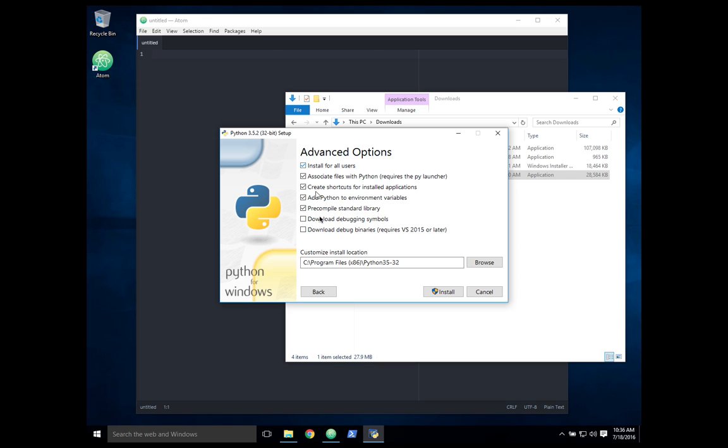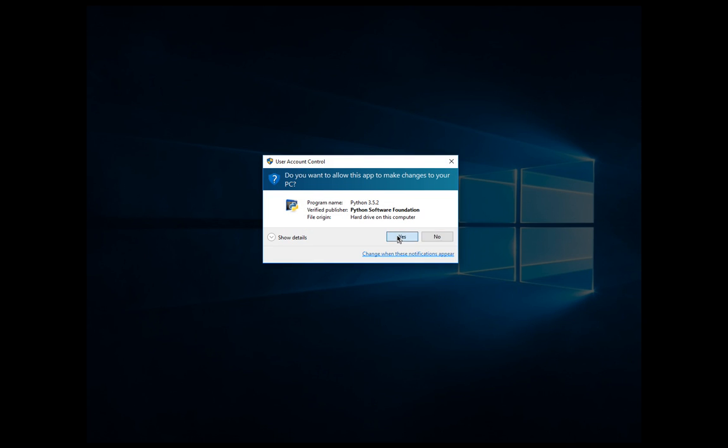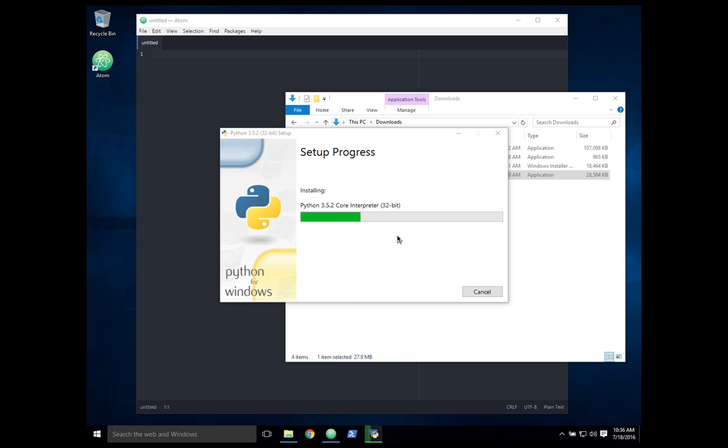So if I check install for all users, it changes the install location to a global directory, Program Files (x86)\Python 3.5.3.2. And then I can hit install, say yes, and that will do its thing. This will just take a few minutes.